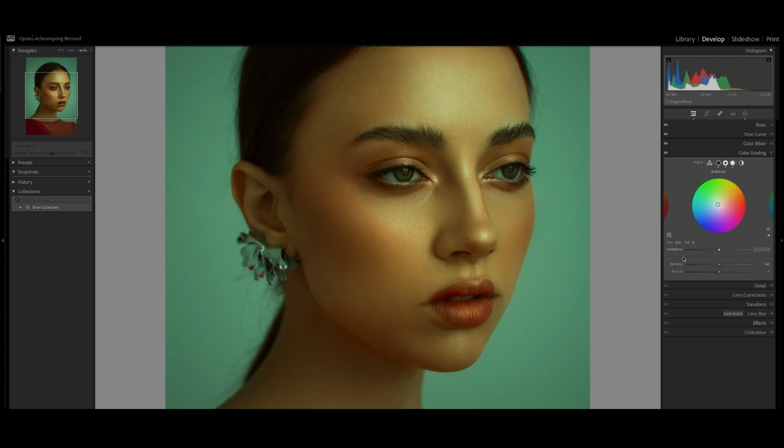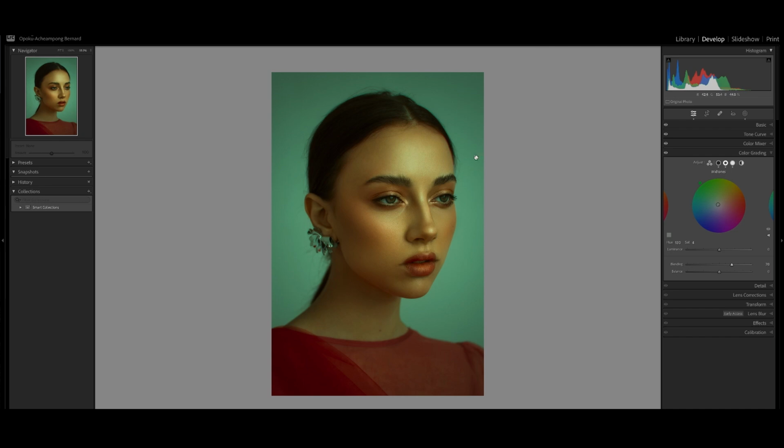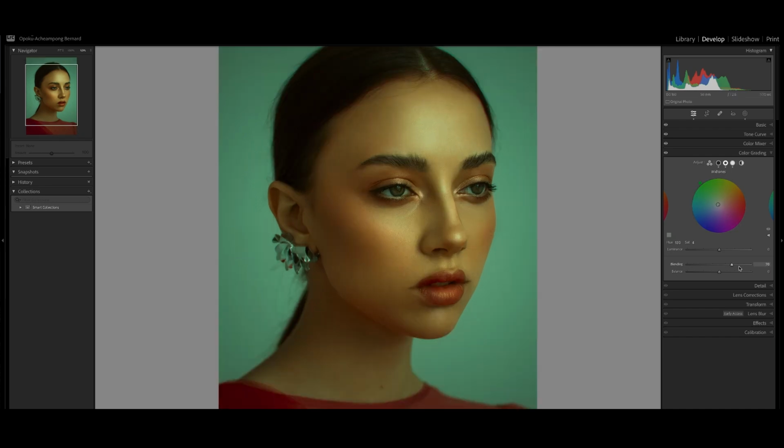And perhaps we can go and do some blending with these guys, okay? Since I like to have more of the greenish tones in the skin, the idea is also that the background is green and it's spilling into the skin, so you have to blend it really well. If you go here, it's okay, but I like to make sure everything blends well and the transitions are all smooth, even with color, okay? So we'll push it here a little bit. What we are saying is take all of our highlight tones, which are in the greenish cyan hues over here, and shift it in a little bit.